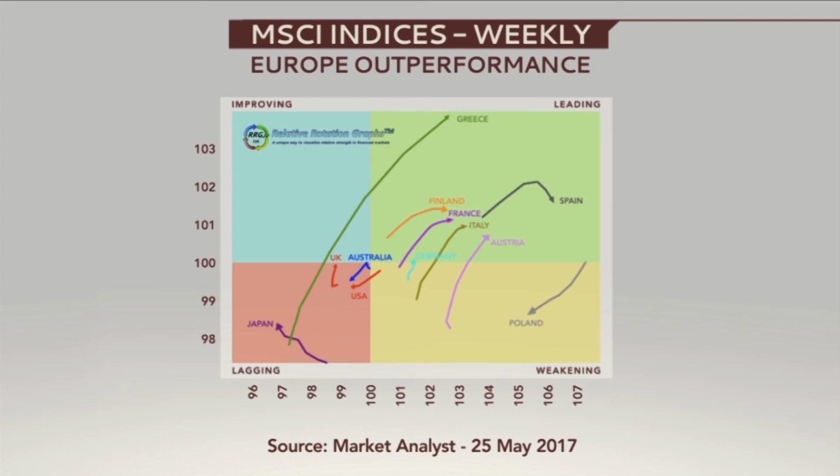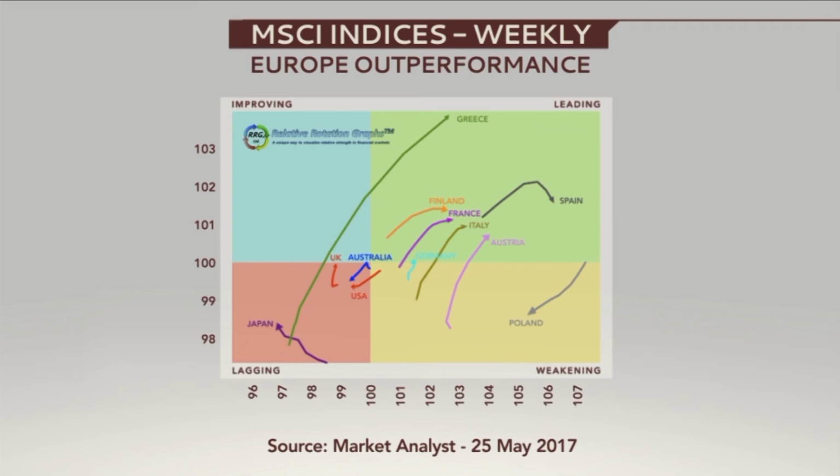Austria is pointing in the right direction, but right up at the top there is Greece. Now, being right up at the top there and pointing in that northeasterly direction means it's got high momentum of relative strength. So this means it's likely to continue to outperform. So yes, I continue to like this very much indeed.